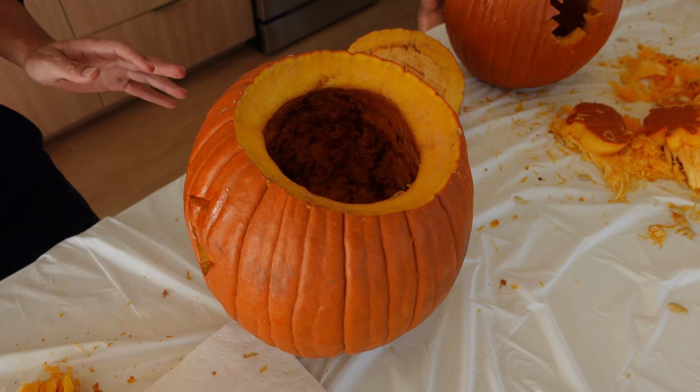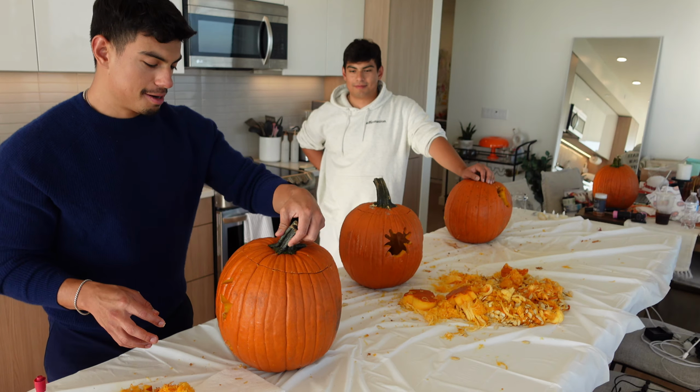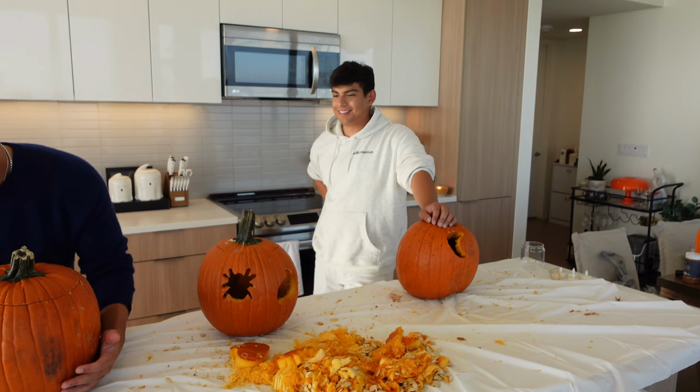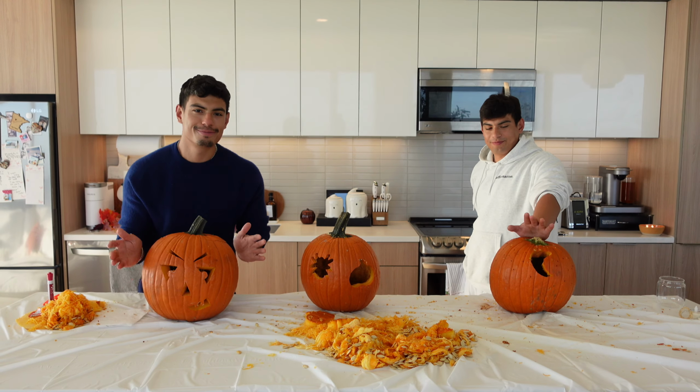And you've got your cinnamon beautiful inside. Cinnamon inside, moisturized outside. Wait, now it smells so good in here. We've got our cinnamon pumpkins and our moisturized edges.